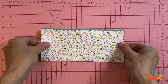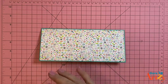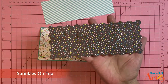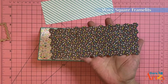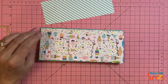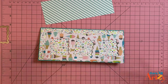And this layers so you get this nice little, about a 1/16 of an inch border all the way around the standard size card. The next layer is our sprinkles on top, brown, and we used it with the waves. And then we took our squares from the wavy square framelets that I think coordinates with this so well, and we cut 3 different little squares out. Look at all the popsicles on the back of this paper. Love this sheet. This again is from our Ice Cream Social Paper collection.